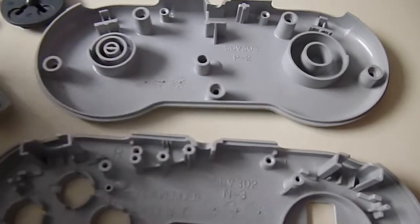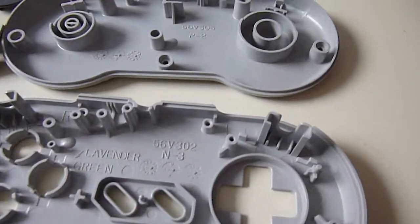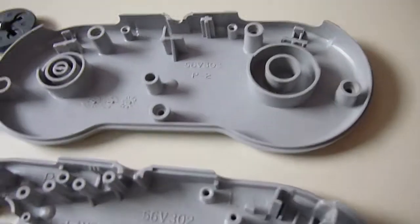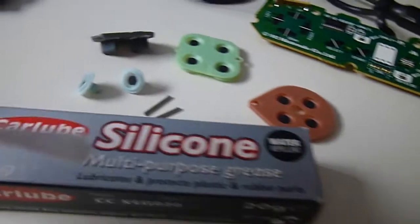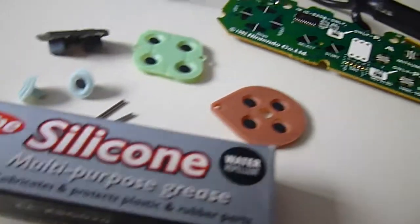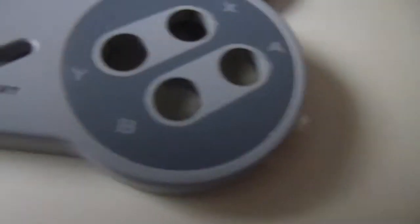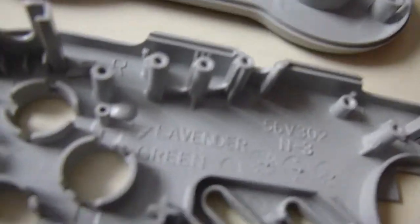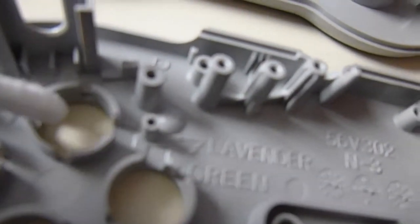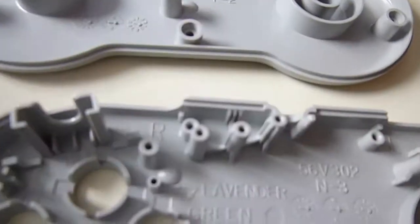So what you're going to do, you're going to get all these bits and pieces back together. What we'll do first is, with a clean cotton bud, I'm going to apply some of this silicone grease to the areas that are in movement on the pad. What I'll do, I'll place just a very light smear around these openings for the buttons, just on the inside, just to lubricate the buttons.